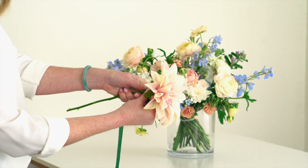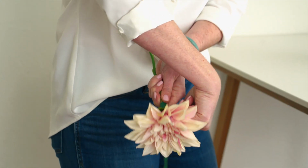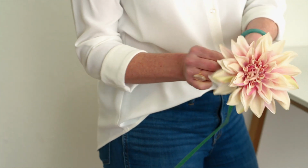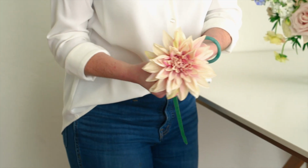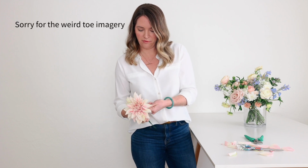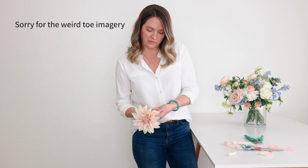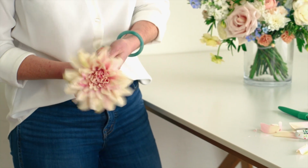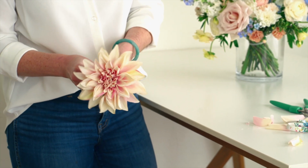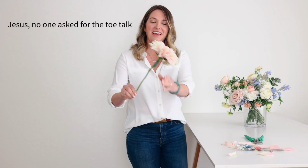And that's where I take stem tape or waterproof floral tape, and I'm just wrapping it around and basically creating an extension for this faux dahlia. If you've ever broken your toe before, then you know all about buddy taping things. Do they still do that? I grew up in the country, so breaking your toe was a regular thing, and it was like, just buddy tape it.